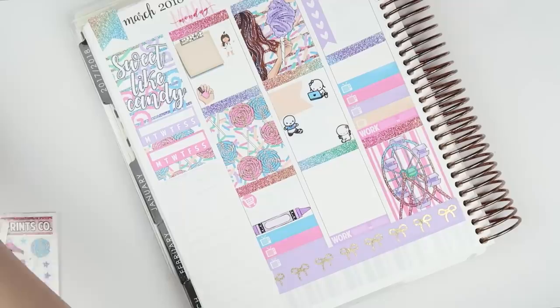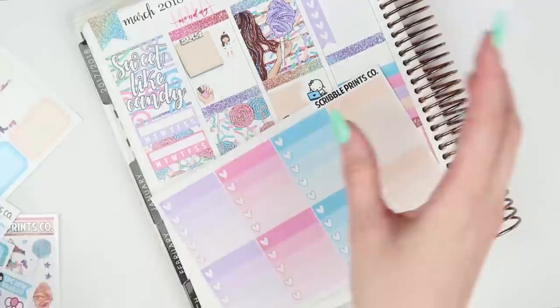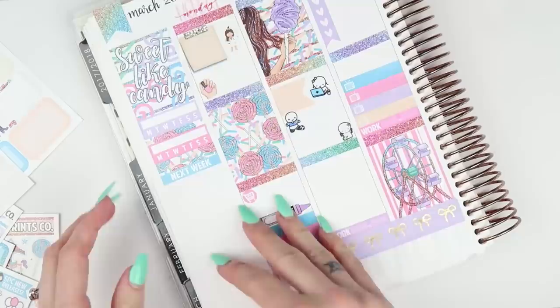I'm going to see, is there a next week header? There is. And it's blue. I kind of want to use a header. I have not used a header, you guys, in a hot minute. So let me use a next week header for the first time in my entire life. Not the first time. I used to use the Planner Kate stackable sidebars, if you guys remember that from forever ago.